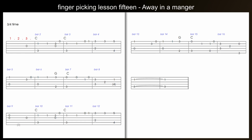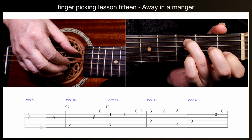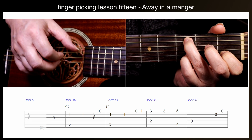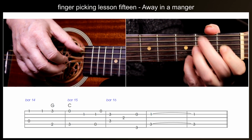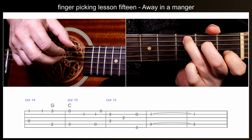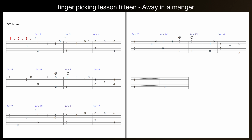Right, let's try to bring together the end of the song from the last note in bar 9. Here it is at 70 beats per minute with a 2-bar introduction. Right, let's try that bit again at the same speed with a 2-bar introduction. Try and play along with it if you can.